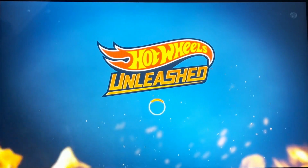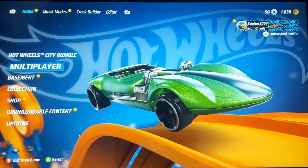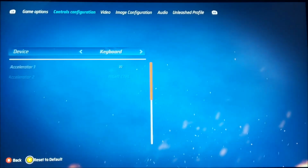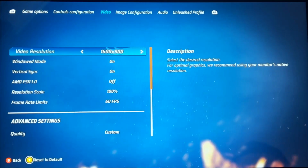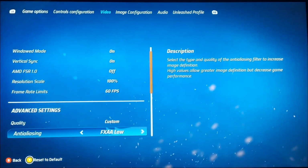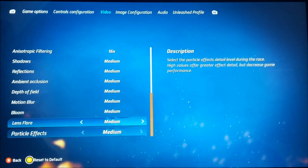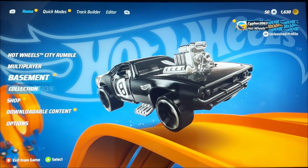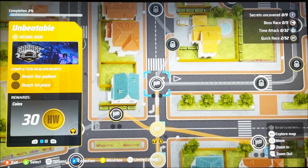All right, next game I want to talk about is Hot Wheels Unleashed. This is a really great racing game, also available on Game Pass, on Steam, on whatever store you like, on PC. It's probably there. I'm running this one at 900p. Everything is mostly on medium settings. So we're going to go ahead and get this started and see how she runs.